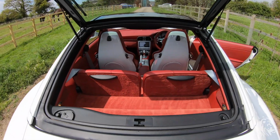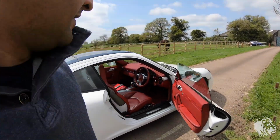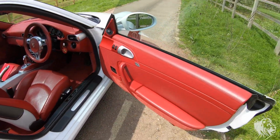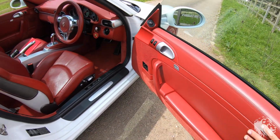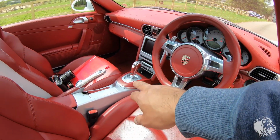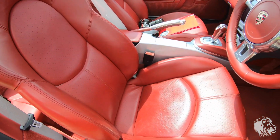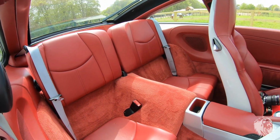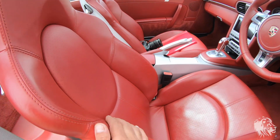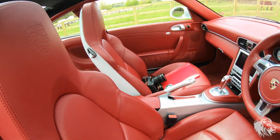Now, as you can see, I've just opened up the interior. It's got special order Carrera Red Natural Leather, which has a lovely stitched leather finish on basically as many panels and places as it can be, really. So all of the doors, apart from the lower edges, which are in carpet, the whole of the dash, steering wheel, the armrest, the handbrake, the PDK selector, and obviously those gorgeous sport seats, as well as the rear seats, all finished in that, as well as the inside pillars, all finished in that natural leather, which has got a lovely feel to it, and it's in great condition as well. It hasn't got any rips or tears or wear marks.